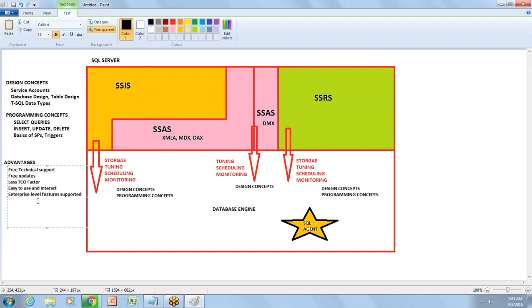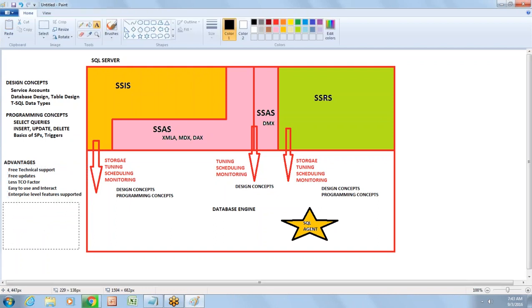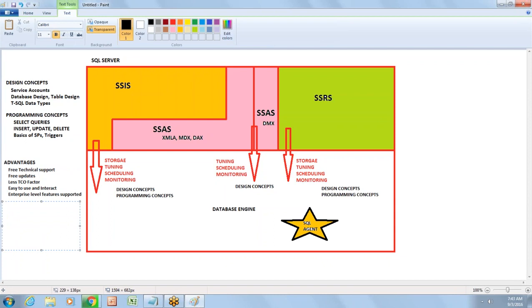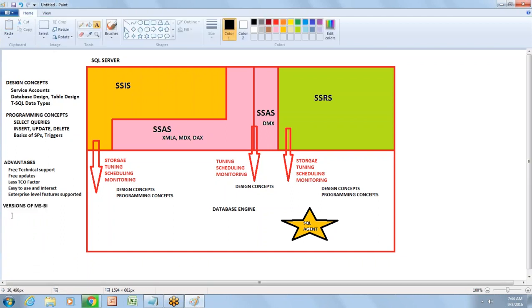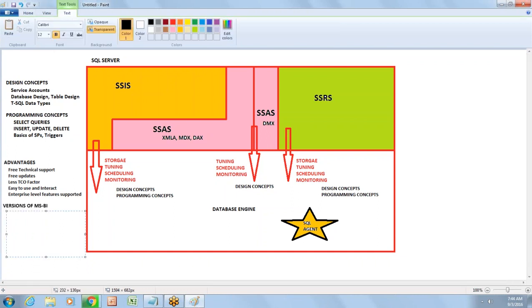Coming to the various versions of MSBI. See, MSBI is from the version 2005.